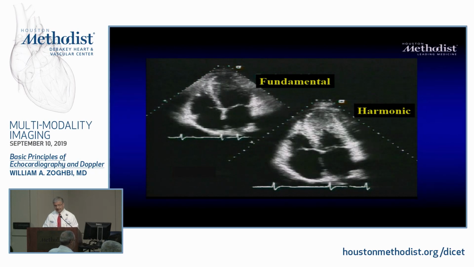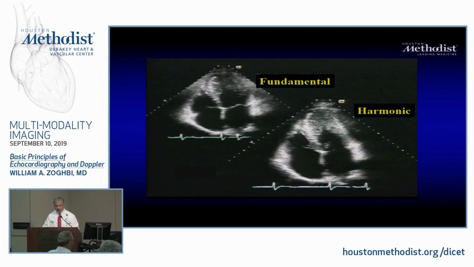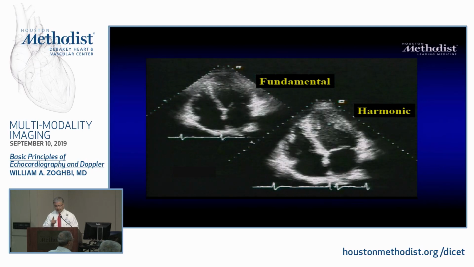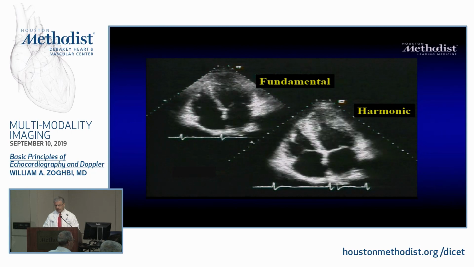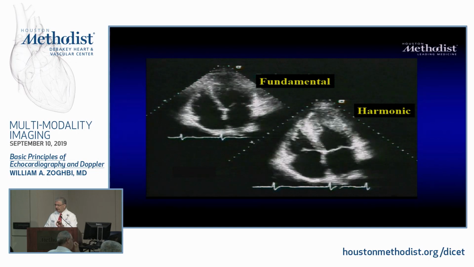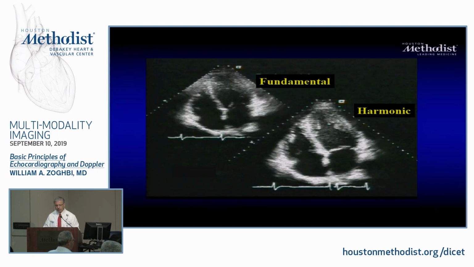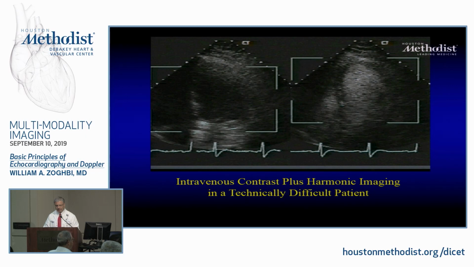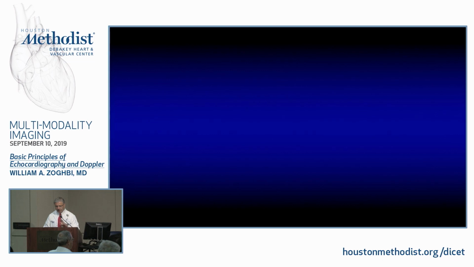So this is fundamental on top. These are older images, and I wanted to keep them from a historical perspective, and they still work. Same patient, fundamental on top, harmonic imaging below. Watch what happened to the apex. I can see the apex more clearly, right? The image is still good in both of them, but harmonic decreases quite a bit of this noise.